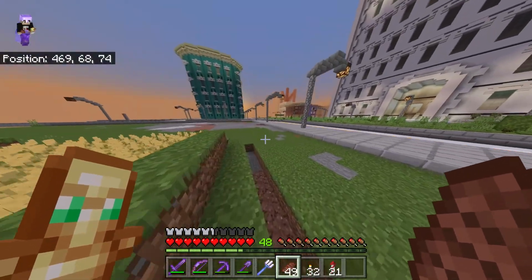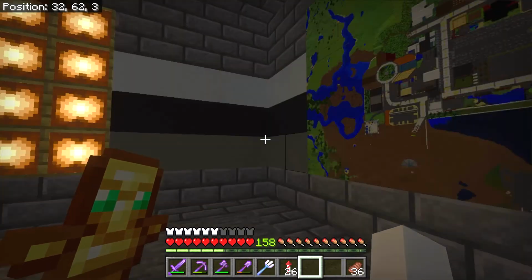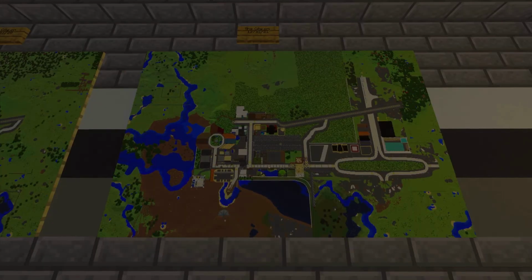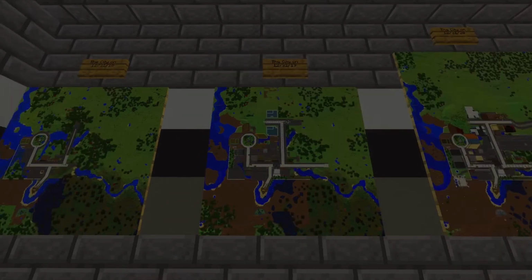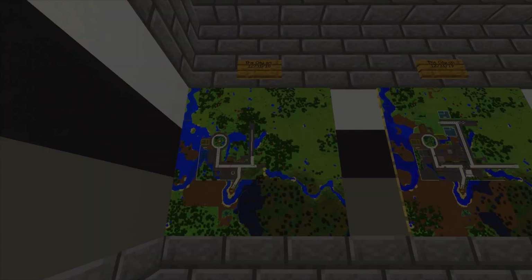Yeah, okay. Whoa. You can see a map of everything. This is today. This is New Year's Eve 2021. This is New Year's Eve 2020. This is New Year's Eve 2019. This is New Year's Eve 2018.